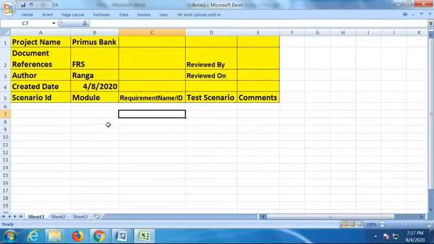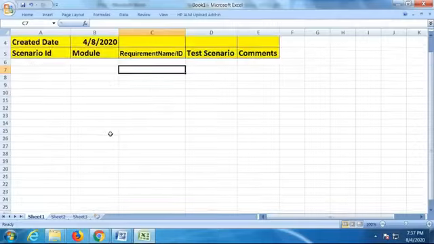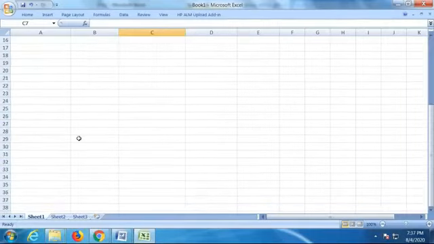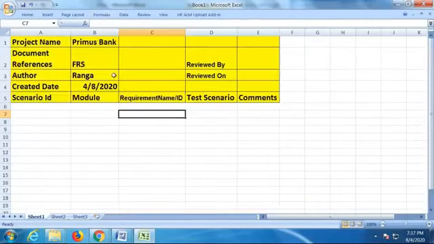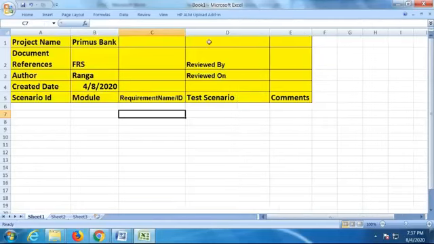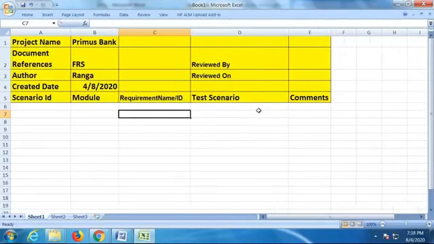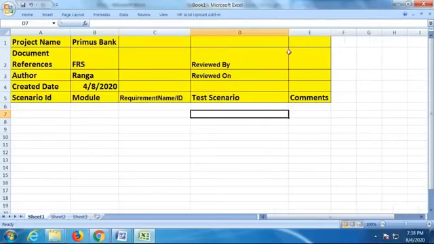When I keep moving up and down, the template moves too, and it's very difficult in that case, so I want to freeze this template. But remember, in real time, templates are prepared by the team lead, none of your business. They'll send it by Outlook Express, forward your emails. Don't worry, just download it and start. But practice what is there.